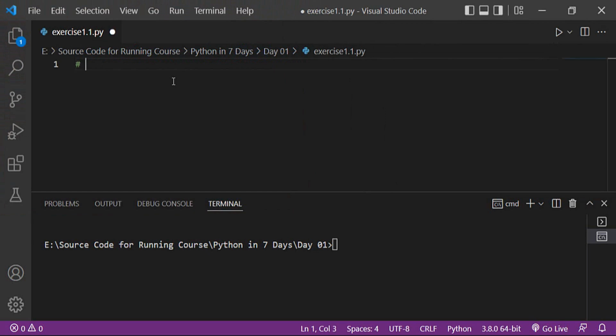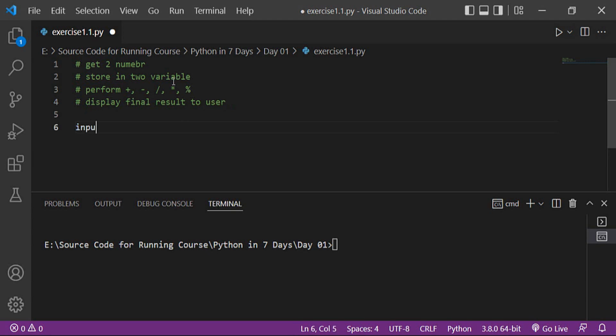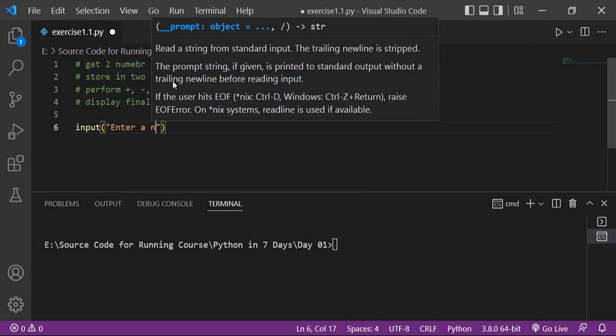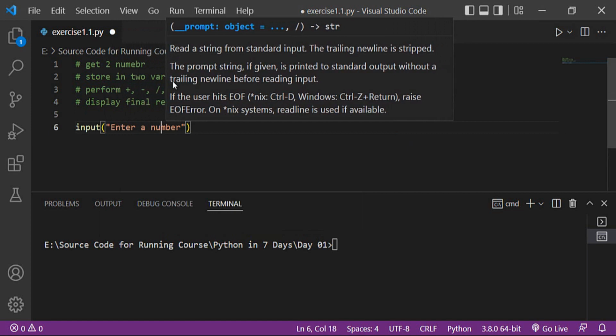In this exercise, I have to get two numbers from the user, store them in two variables, and then perform addition, subtraction, division, multiplication, and modulus, and display the final result to the user. At first I will use the input method, enter a number, or I can write first number.